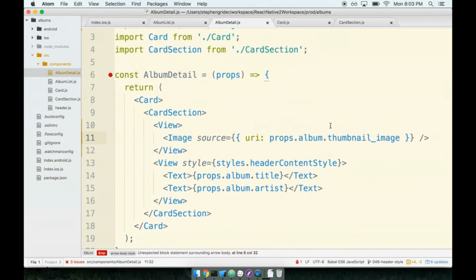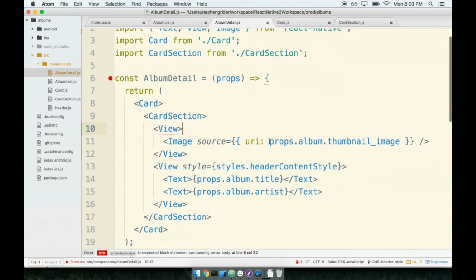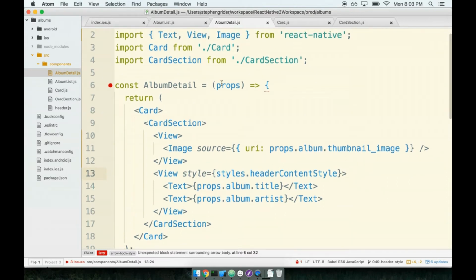One thing I want to point out really quick here before we test this out in the browser, or I keep saying browser, you know what I mean, the simulator. Before we test this out in the simulator, I want you to take notice that at this point in time, we've got 3 references to props.album throughout our code in this component right here. Whenever we start to get more than one reference to something out of our props object, it's always good convention to destructure that property out of our argument of props.